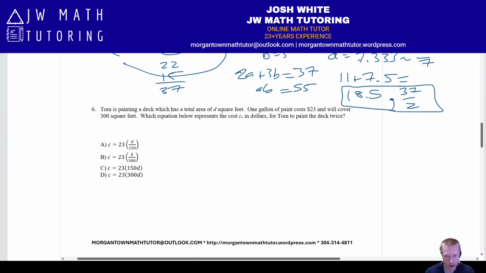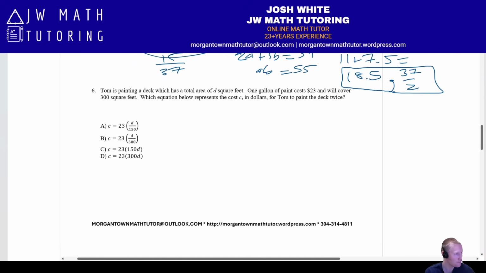All right, let's look at question number 6 here, bottom of the page. This is basically a very, very similar problem to one of the questions on the Blue Book test, except one wrinkle they introduced is that they added a cost, that a gallon of paint costs $23. All that does is put the 23 out front here. That doesn't change this part of the problem, which is the only thing that's different. The 23 is the same between each of them.